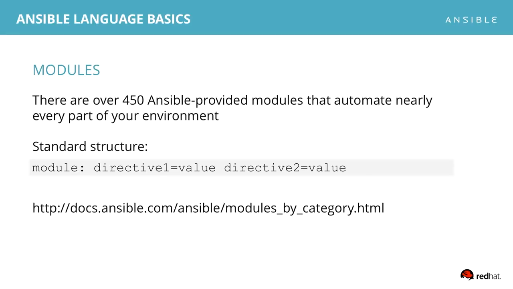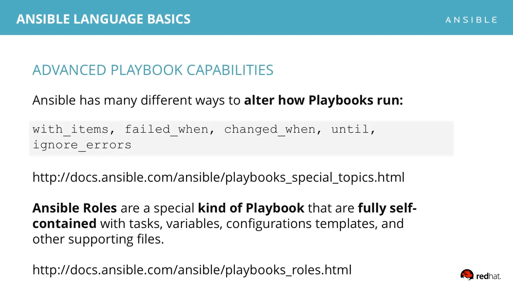Let's talk a little more about modules here. Modules generally follow the same structure when you call them. In the docs, you'll find a list of what we ship, along with possible directives and values. We also provide numerous example tasks for each module, all of which help you get started even faster. The example playbook we're going to demonstrate here is really pretty simple, but there are many more complex and sophisticated things you can do with Ansible playbooks.